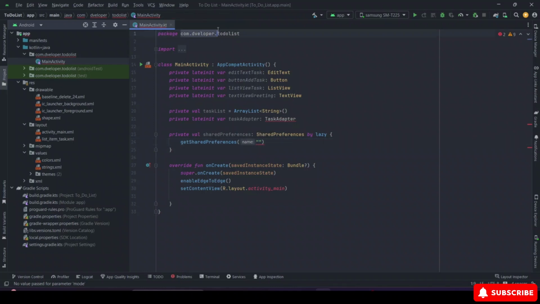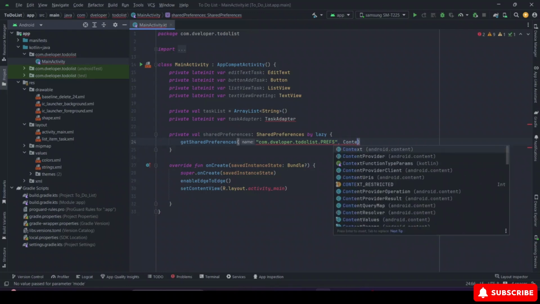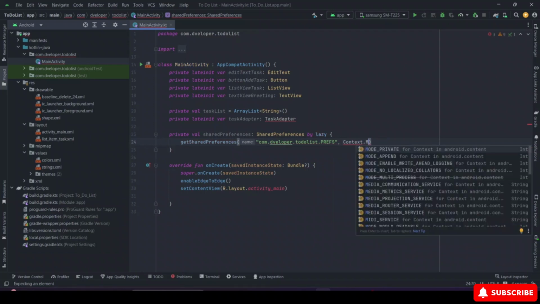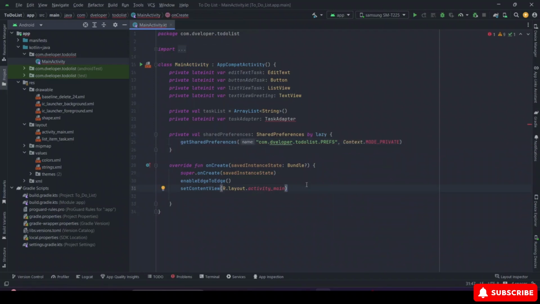The shared preferences is named our package name, and set to private mode, meaning the data will be accessible only within our application.